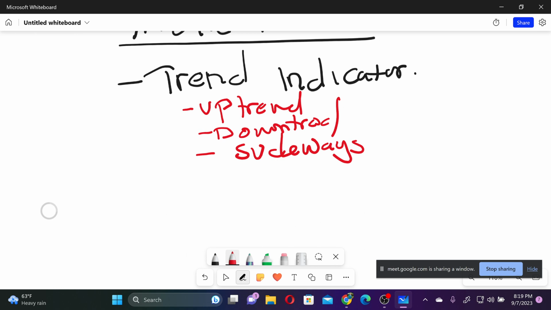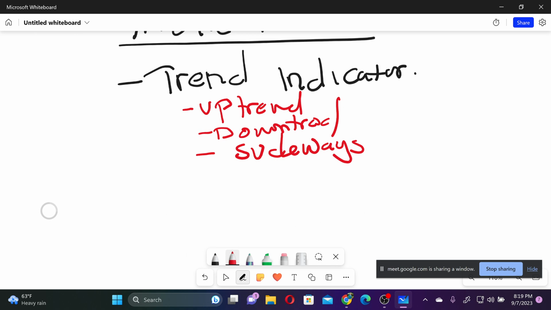For example, I'm going to start with the trend indicators, and then if time allows us, we can proceed. I know the time always runs so fast at night. So let's start with trend indicators. As we said earlier, trend indicators identify whether the market is on a trend, either uptrend, downtrend, and all those sorts of things.